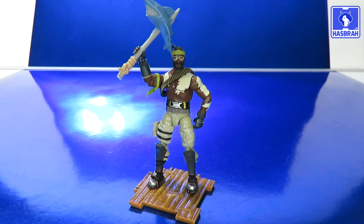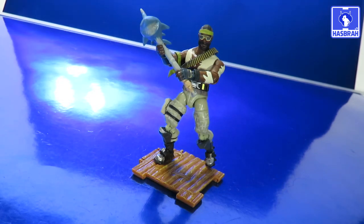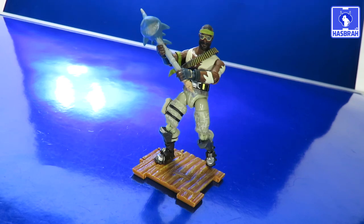It's time to dare to compare with the rest of the four-inch figures I've reviewed so far. Here's Bandolier with Technique and Omega — three for three, Jazwares, you're killing it. Let me applaud your effort on this line. I am loving these figures. Honestly, the figures are what really got me into the game — I had no interest in Fortnite at first, but after taking a look at some of these figures I really needed to jump in.